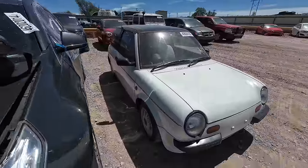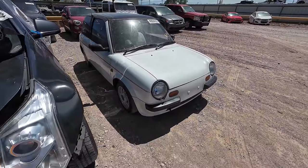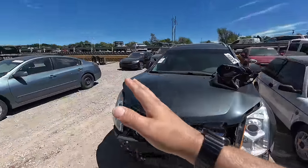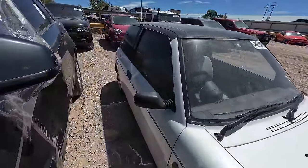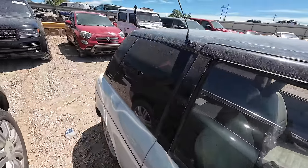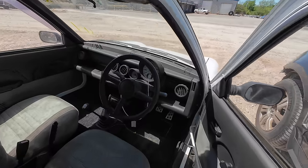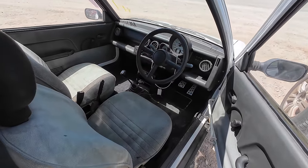Most of you have seen this car by now. Unfortunately I thought the video views were going to do great on this little car. This belongs to me, or at least it did — it's since been sold and now it's sitting in the sold aisle. I just had to stop and take a look at it because this is the last time we're going to see it. I'm not sure where it went, not sure who bought it. Hopefully it was somebody that watches the YouTube videos, because nobody else would want this thing.